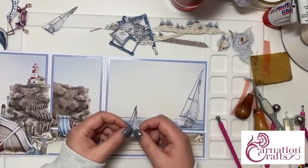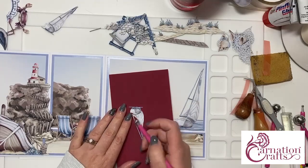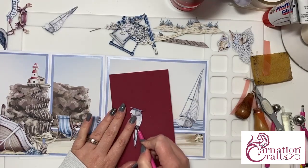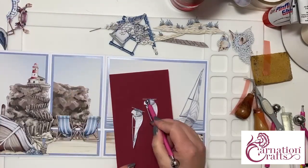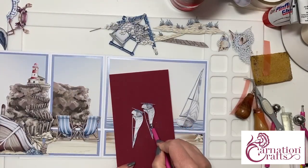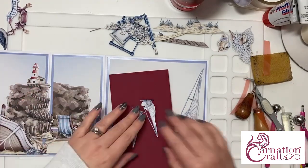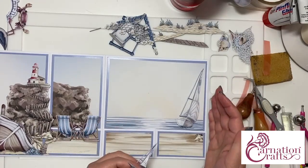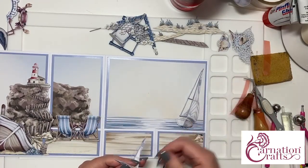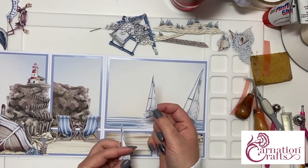We do have two smaller boats cut. I will just ball those out too. And these are great because these little boats mean you can add perspective like we're going to do in this card. So we're going to build them with both the larger boat in the foreground and then the smaller boats in the background. Alternatively, what you can do is create different size cards with them. So here you can have your boat on a larger size card like your 7x7. These would then work beautifully on your 5x5 cards or smaller cards, for example.